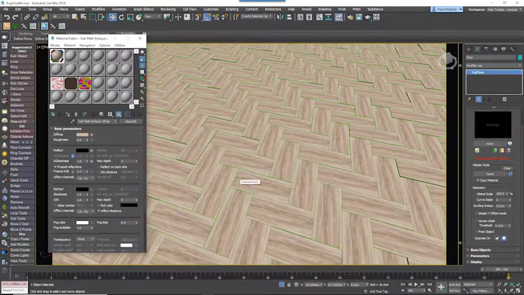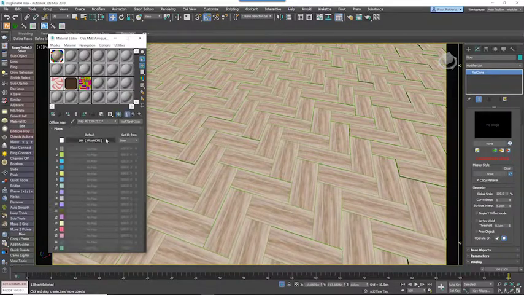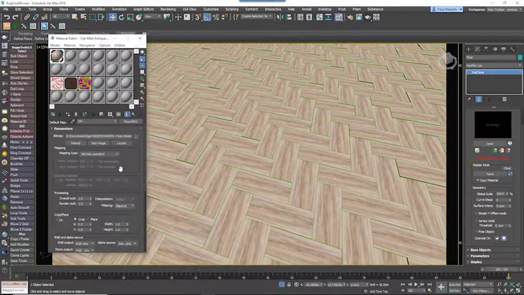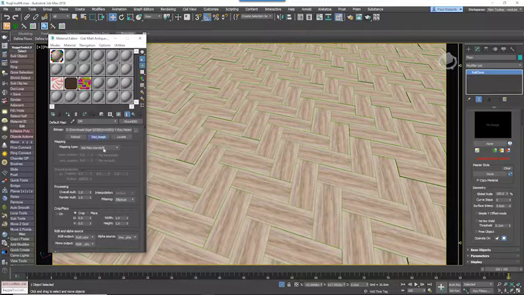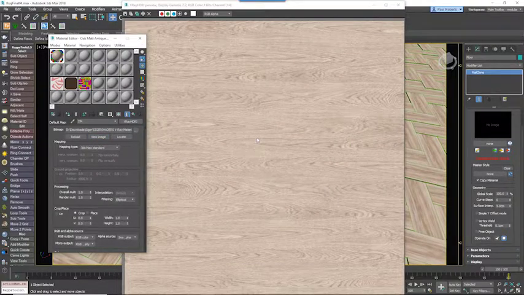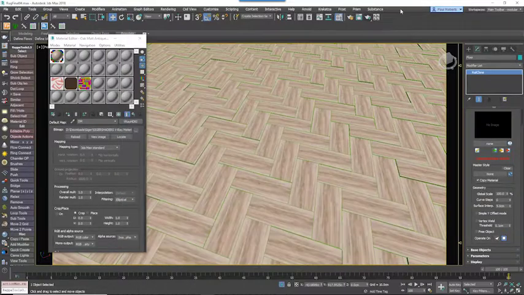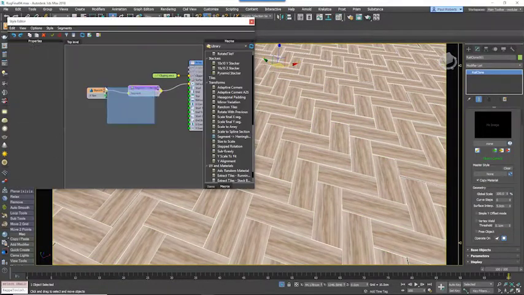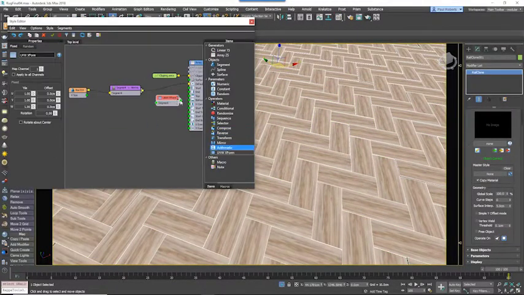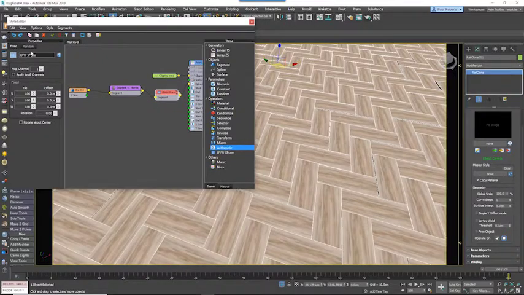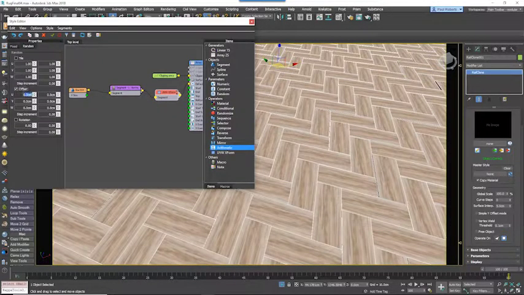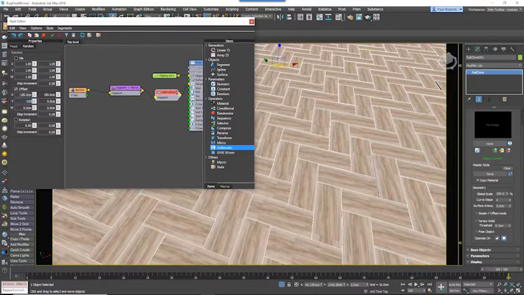Avoiding repeated textures on a wooden floor is often a challenge, but RailClone has several features that can help to disguise it by manipulating the UVs and the maps themselves. In this example, the material uses a single tileable diffuse map that will randomly offset to hide repetition. To do this, add a UVW Xform node between the macro and the generator. Enable random offset and use the same values used for the map's real-world size.